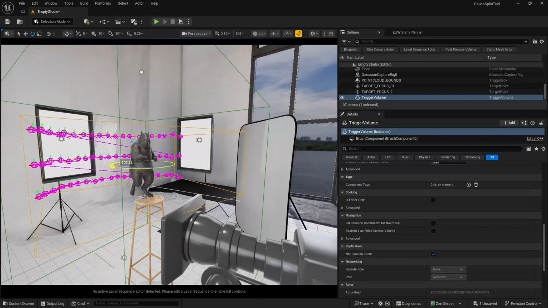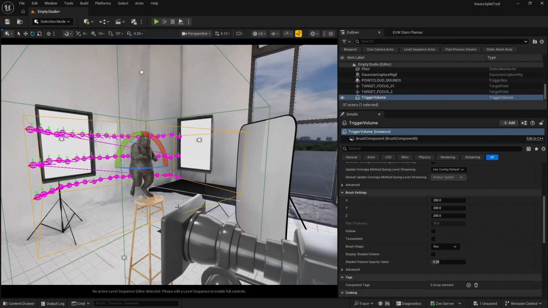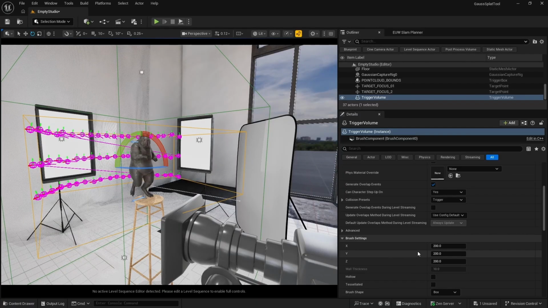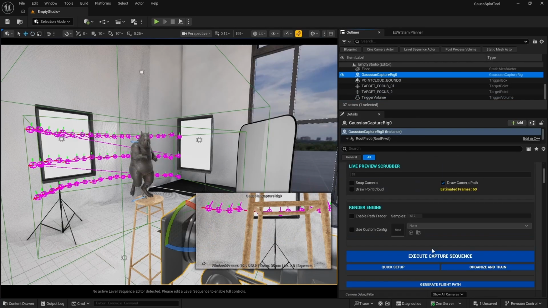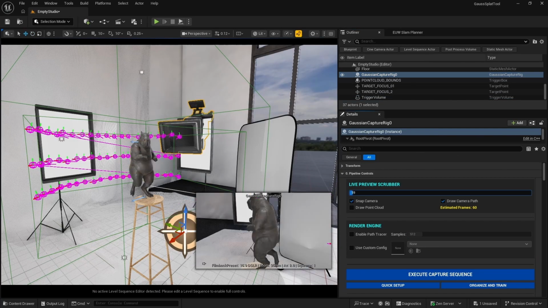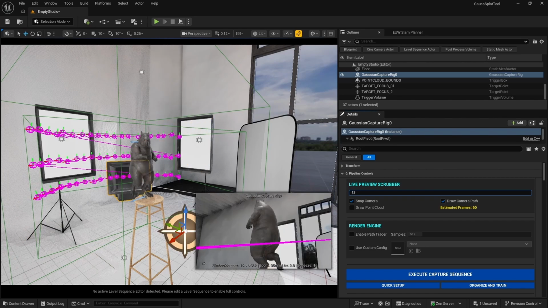So that's the region you capture. Maybe you just want to capture the back region, where you are missing data and need to append that. This option comes in handy. You can scrub through and just see what you'll be looking at back there.